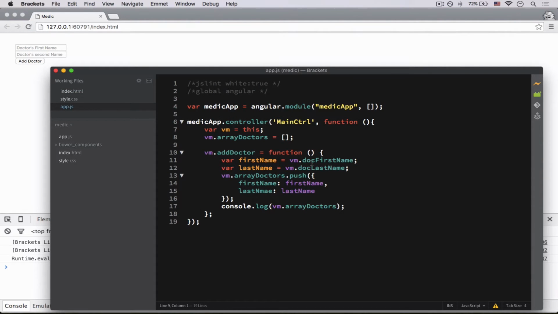So with some more debugging, again, I noticed that doc first name wasn't matching what was in the index.html.